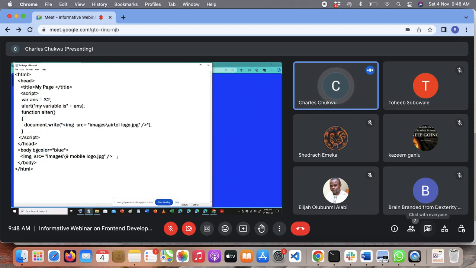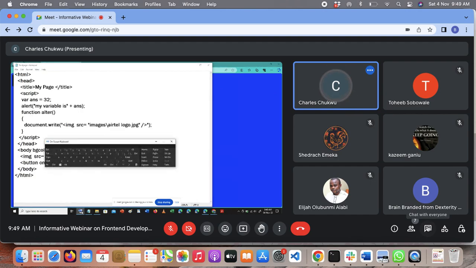So for me to do that, I'll come here and create a button. Remember, I need it to be called when the user does something. So to prompt the user to do something, we need to create another control. Okay, so I create my button, and then the button will have an attribute called onclick. Okay, that means when I click on it, what should happen? That's exactly what I'm specifying. All right.